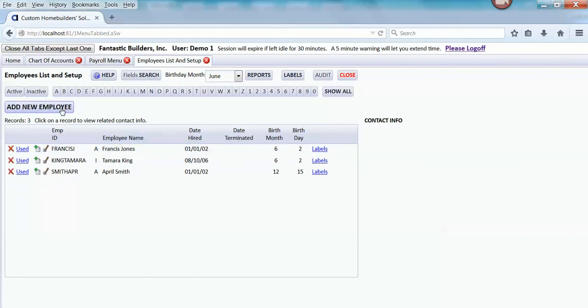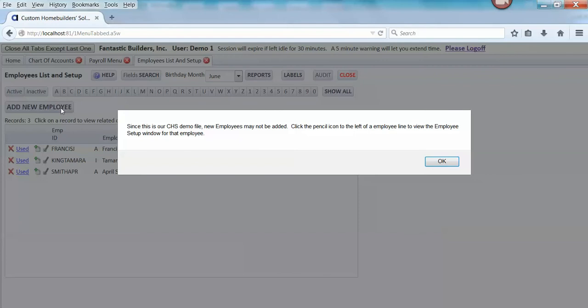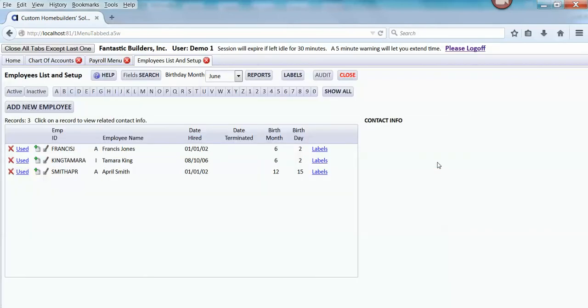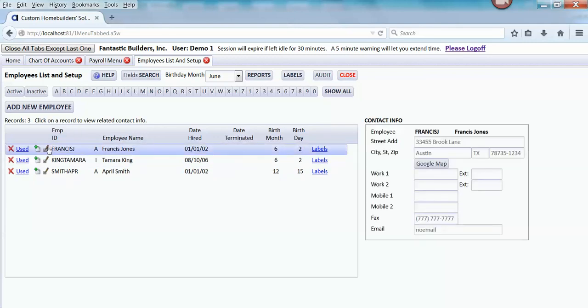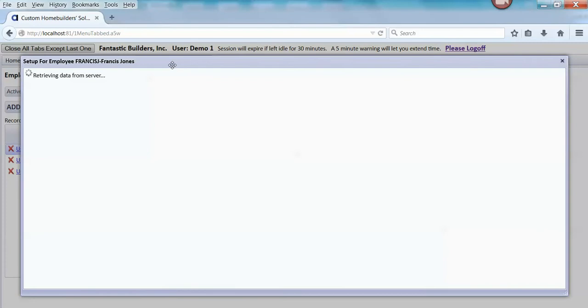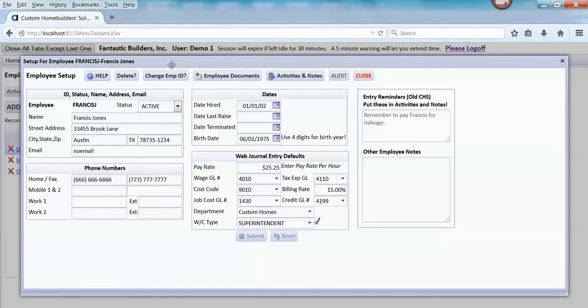But in this video, we need to go ahead and get our new employee set up. This is my demo data, and I don't actually allow it to set up a new employee. But what happens is a little window will open. It'll ask you for the employee ID, which should be in all caps and should be representative of their name, and it will ask for their name, and then you click a continue button and a screen opens just like this one that's going to be opened with the pencil icon. And so we'll just go over it like that, as if Francis Jones is a new employee.